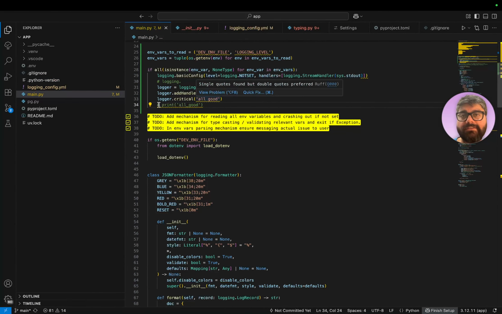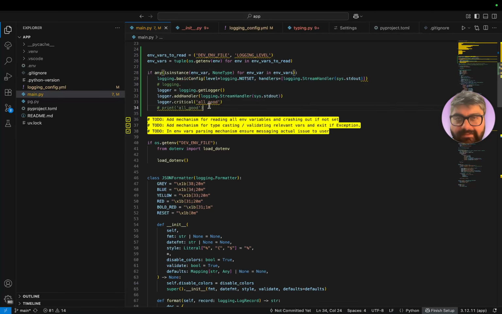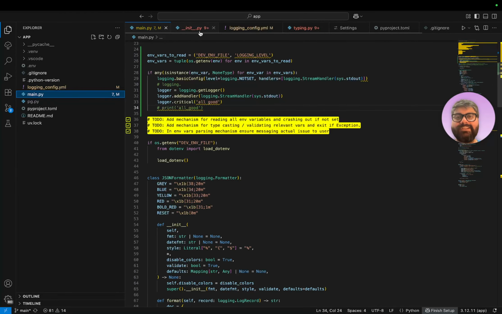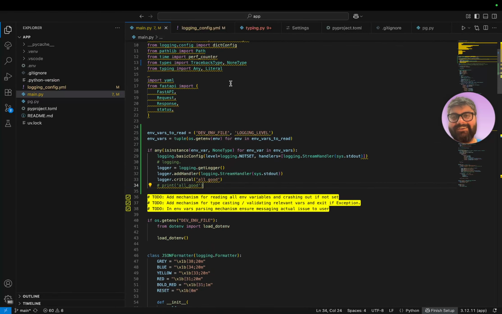Essentially, I'm having a hard time getting this to print. Oh, hmm. Because I'm an idiot, that's why. First of all, if all will not be true because my env vars are present. I was just about to end the video and I'm like, wait, I get it. I get what I did wrong.